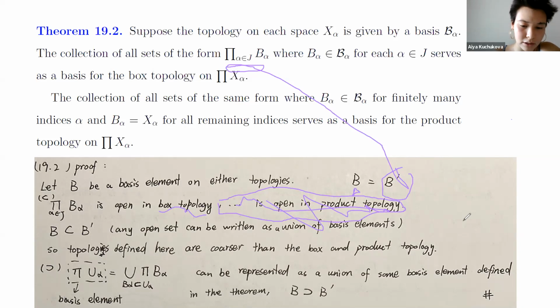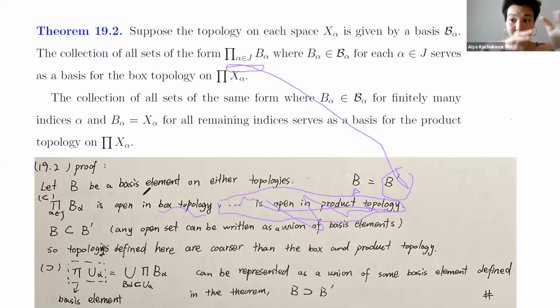I just think that what you were trying to do is to prove a different theorem. I think you confuse the theorem or the proofs, because there is a theorem like that later in the book, which you are proving right now. Basically you're proving that product topology and box topology are equal, because one is finer and then the other is also finer, so they're equal.